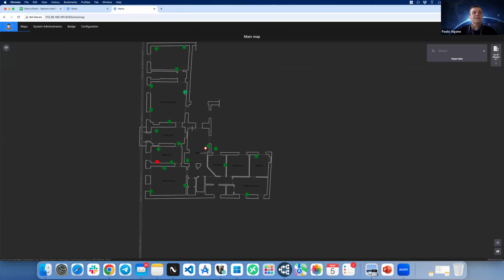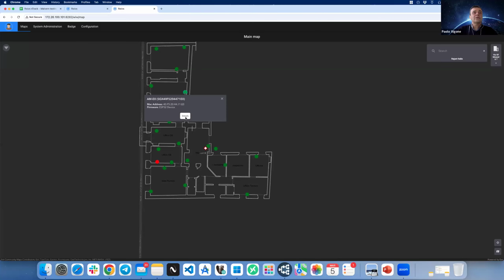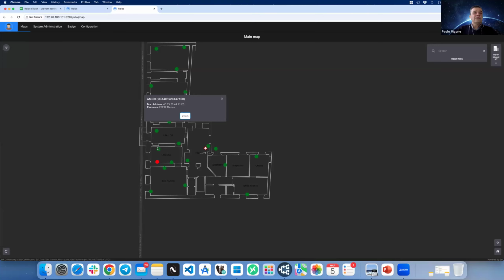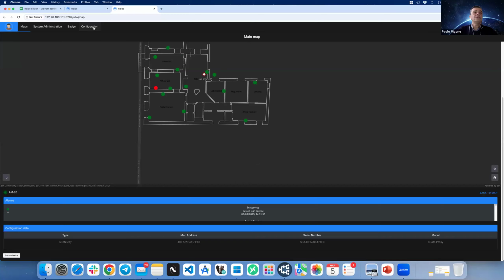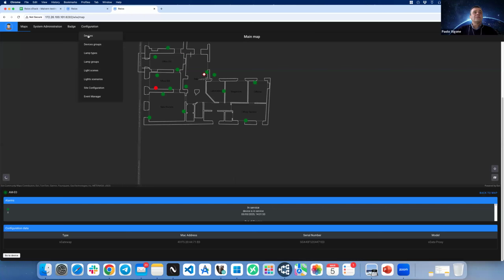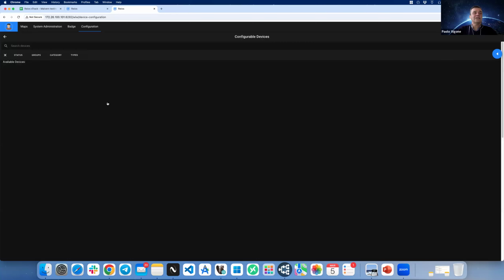We can go back to the device configuration. Okay, we can move from a specific badge. From here, go to device, but we can also go to the configuration main menu. Here there are the different types of devices that it is possible to configure. We are talking about tracking, so we would like to configure our tracking devices that are gateways and tags.